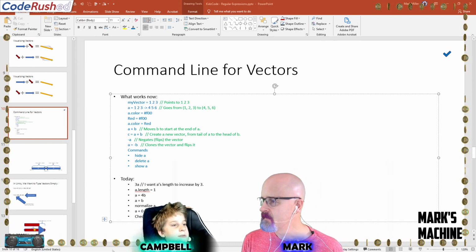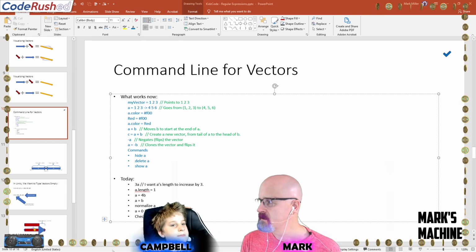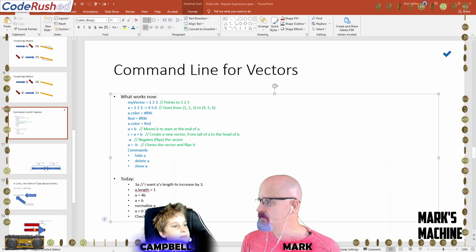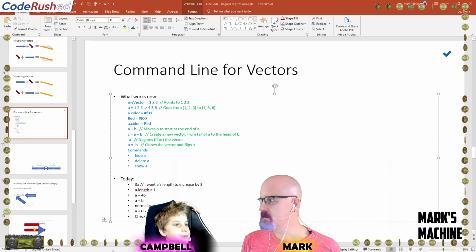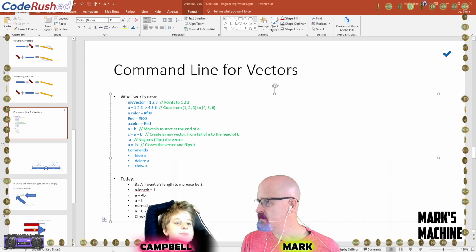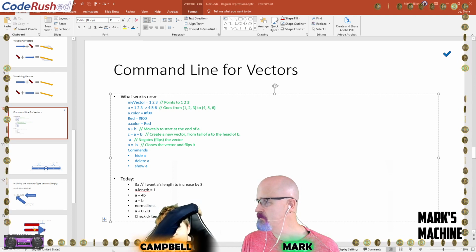Probably not enough parens is what it says. Closing paren. And I want it to say this. I want it to be vector name. This is not optional anymore.